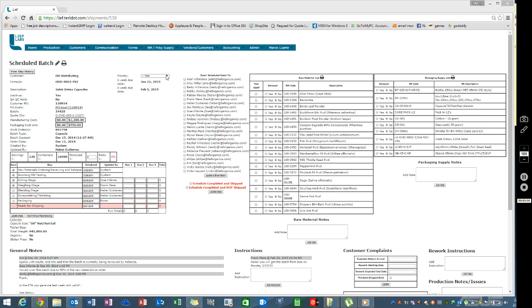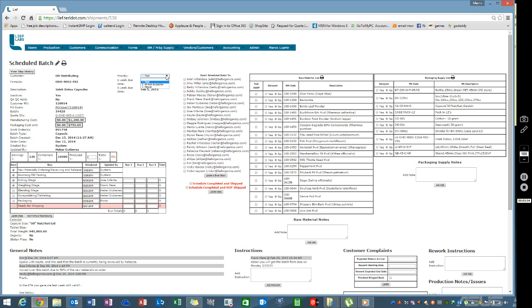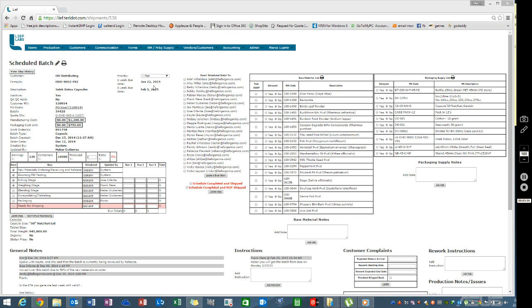And the way this works is each batch is automatically assigned a regular, which is a three. It is up to the manager, or actually Frank and Adele are going to be able to go in there and put in rushes. I believe Frank is going to be able to put in rushes, and then Adele will tell him what a rush is. He'll choose it, and then whoever is running the department will look at it and see when they could scramble it into the schedule. The dates here are useful because even if we move the schedule around, we'll always know what the very last delivery date is for 8 weeks, 6 weeks, and 4 weeks. Once again, it was requested, and I believe it's a good idea to have it there, at least just for information.